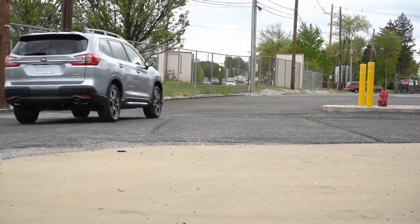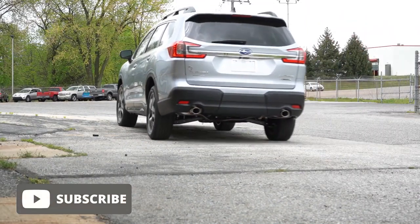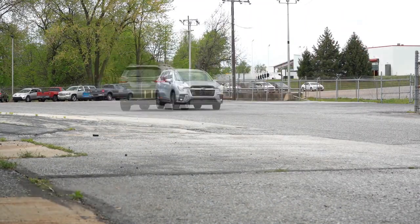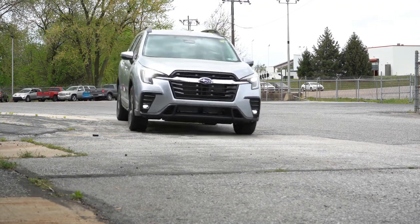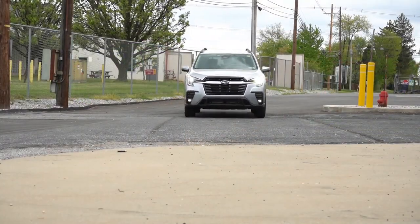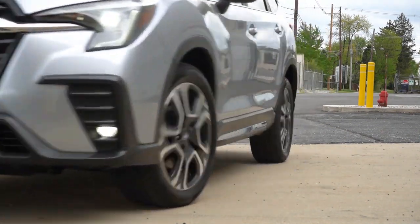We're in this one today because Subaru has incredible resale values, and not only that, it has the very best all-wheel drive system in existence. I still remember a video from back in the day where they tested all the all-wheel drive systems in the snow, and every single time the Subaru went the furthest. The Ascent also has a new exterior design and some new standard features. In this video we'll be testing everything from acceleration to braking, steering feel, ride quality, sound system, exhaust clip — all that fun stuff.